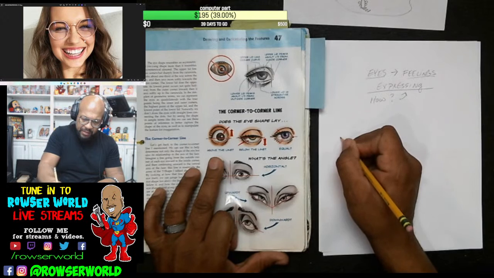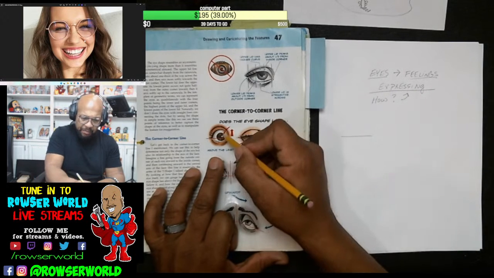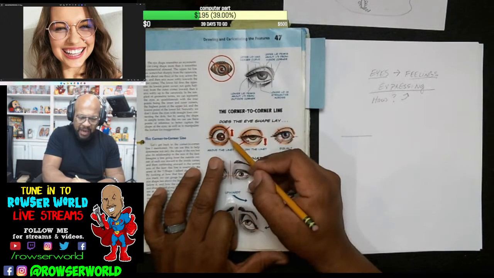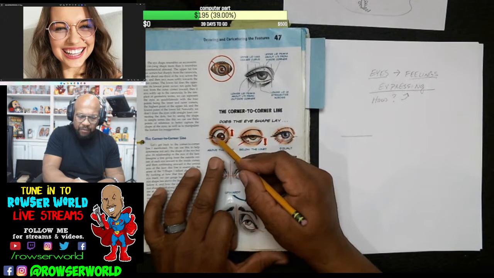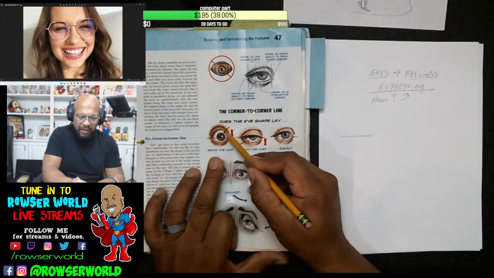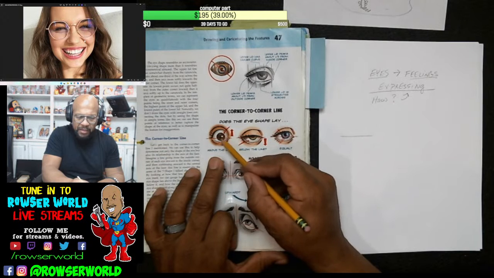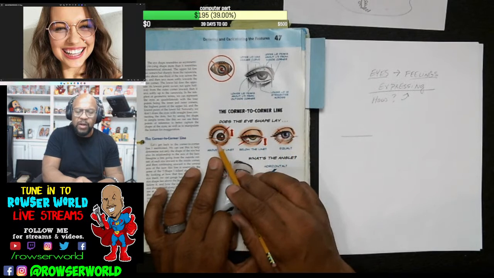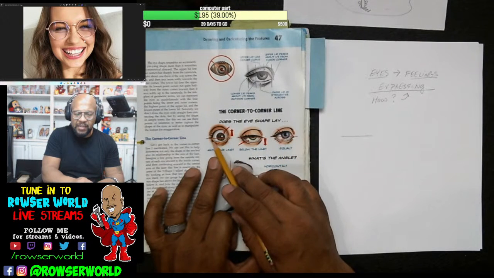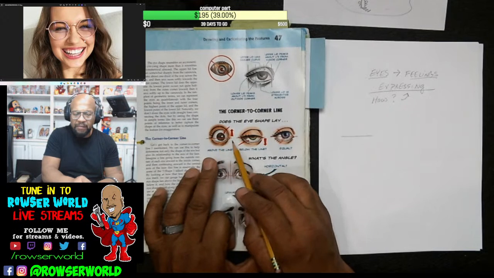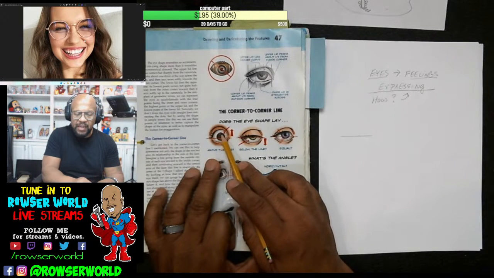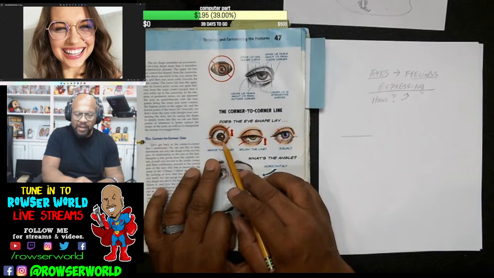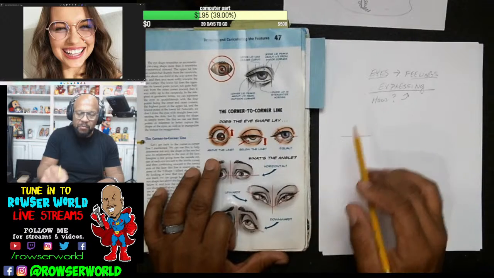It's taking the eye shape, which, if you look at the eye shape, is all of the white space in the eye. Okay. Forget that this part is even here. If you could imagine there's no pupil in the eye and there's just white space. Well, this line is a corner to corner line of the eye, and it's telling us how much of that white space is above or below the line.